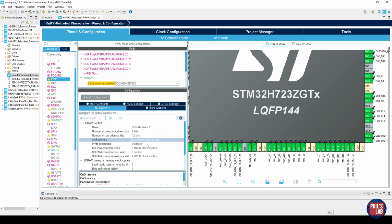Write protection I've left as disabled, and now we have the SDRAM common clock, which I've put at 2 clock cycles. You can also choose 3 clock cycles. Let me show you why I've chosen 2 clock cycles.